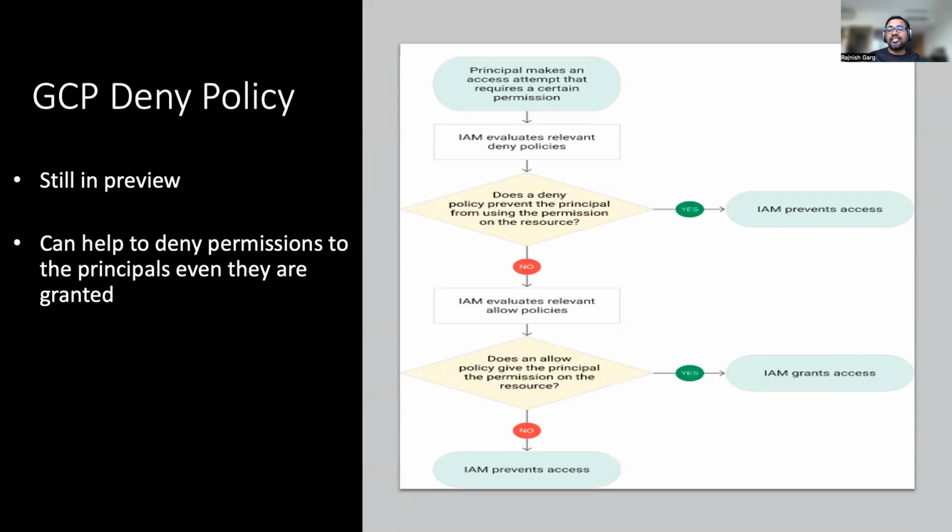If the deny policy is attached and it is restricting that principal from performing a certain step, then their request is simply going to be denied. And GCP is not going to check further whether it is allowed or not. So this is how the entire evaluation process is going to look.